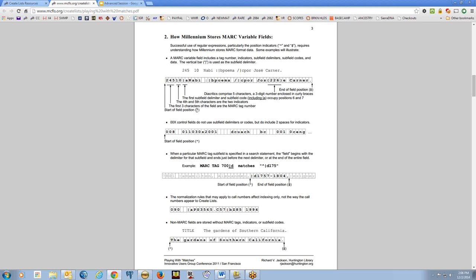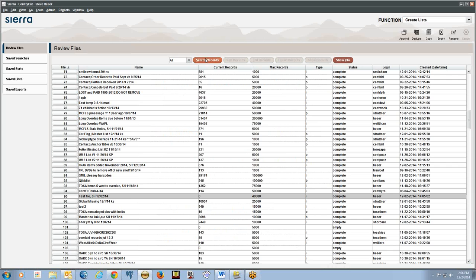So the start of the field position, that caret, starts at the very beginning of the field, which includes the tag number and any indicators after that. So the first 3 characters are the tag number, the second 2 are indicators, and then anything after that is actually the content of the field. So it doesn't start with A or the subfield A if you're only looking for the 245. I'll give you an example of what that looks like.